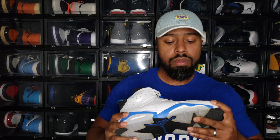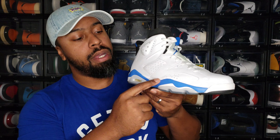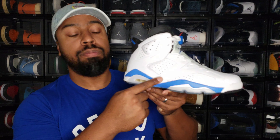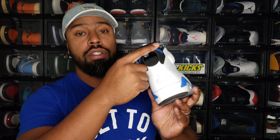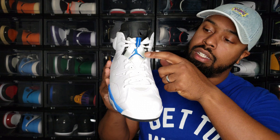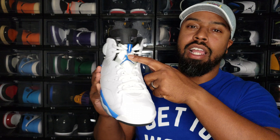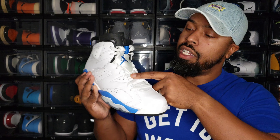This shoe — I saw it and picked it up for about $180. It initially came out in 2014, again as part of a pack with some of the OG original colorways that debuted in 1991. The particular difference with this one is it has an all-white upper, including down on the midsole, which does have this Sport Blue color.